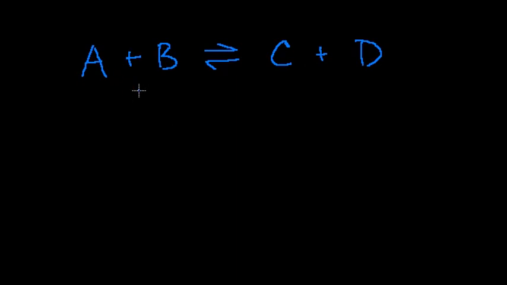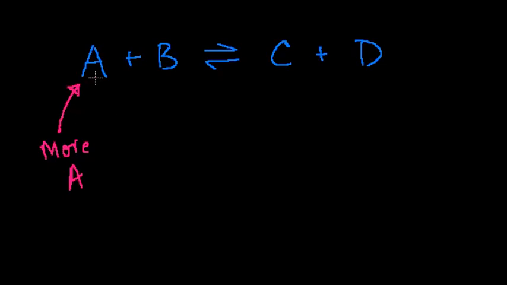Now, given that we're at equilibrium, what's going to happen if I add more A to the system? Remember, it was in equilibrium. The concentrations were constant. But now all of a sudden I'm adding more A to the system. Even though I'm not adding any more B molecules, the odds are slightly higher that an A and a B are going to collide in just the right way.